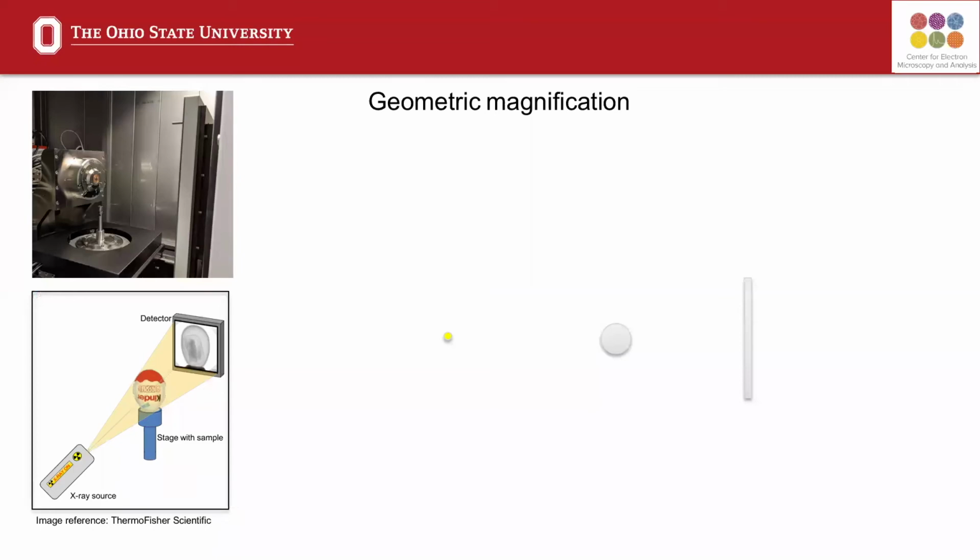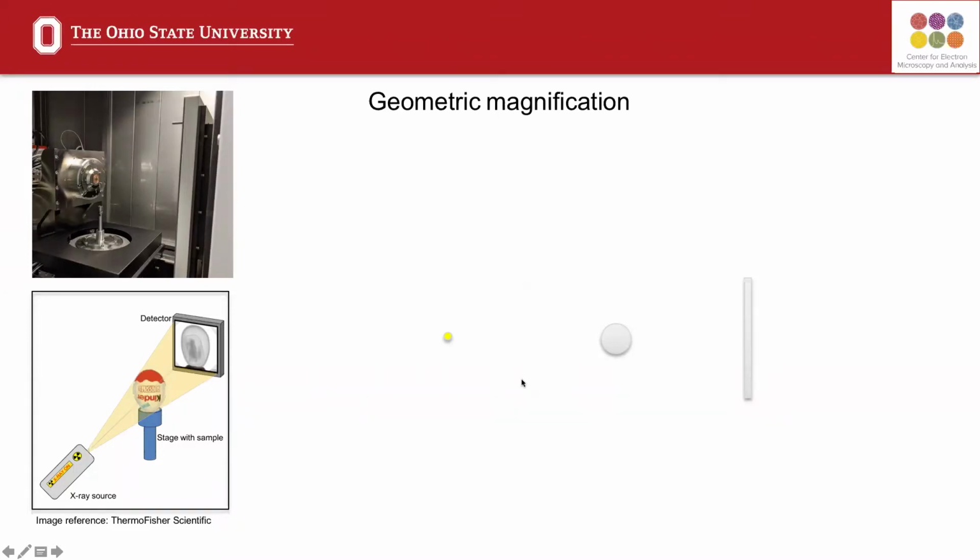On the left of the screen here, you can see the photo from the previous slide showing the inside of the CT. Below, you can see a schematic of the CT. So you've got the X-ray source, you've got a sample holder with a Kinder Surprise chocolate as a sample, and you have the detector. In this schematic, the X-rays are turned on and you can see we're getting a projection captured on the detector.